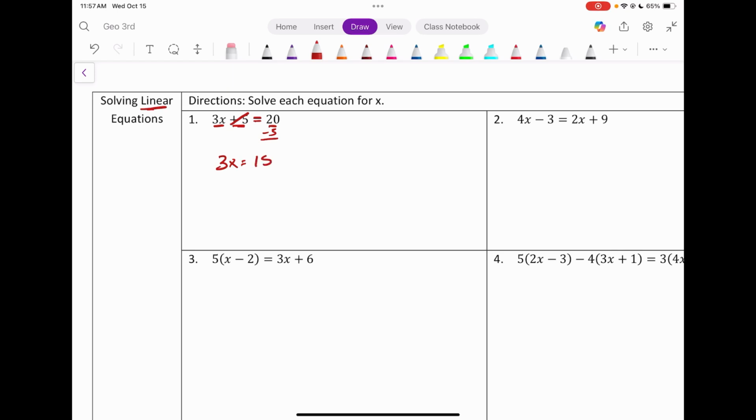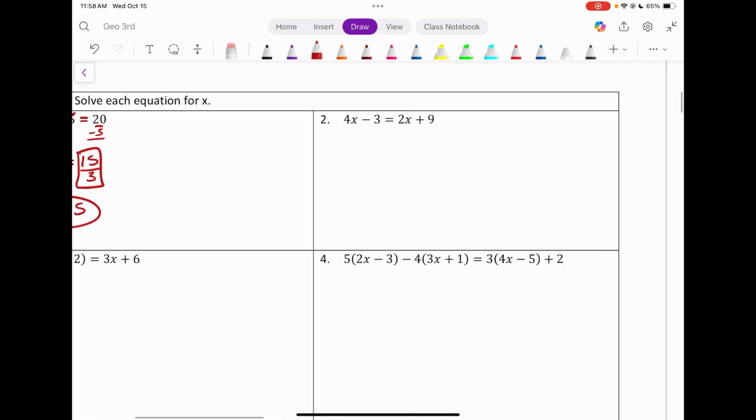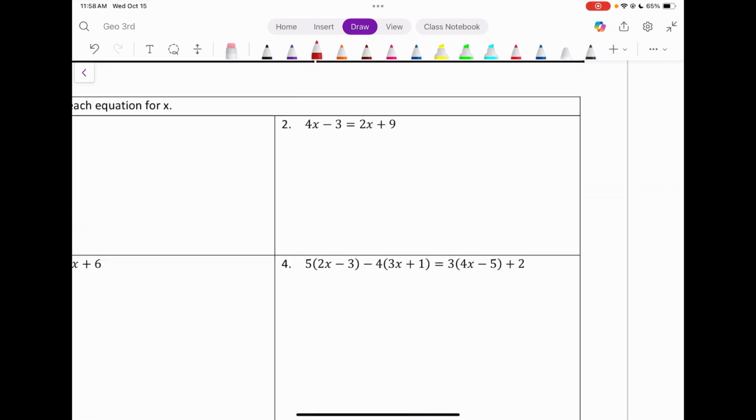Now, after you do that, your last step is always going to be, in order to get x by itself, we got to get rid of this 3 that's in front of it. Anytime you have a number next to a variable, they're being multiplied. So what I'm going to do is I'm going to mark it out. I'm going to do the opposite of that to move it over. Again, I'm moving it from the left side of the equal sign to the right side. To move times 3, I'm going to simply do divided by 3. That 3 is now gone, and it gives me x is equal to a total of 15 divided by 3, or 5.